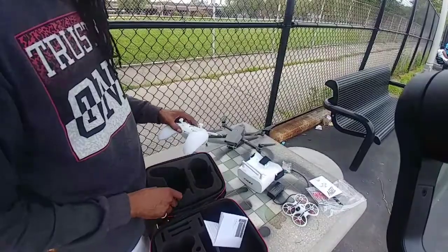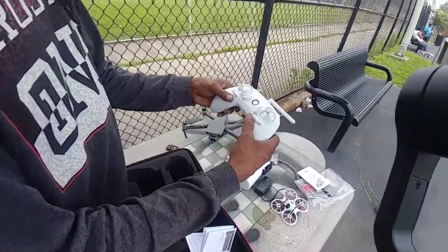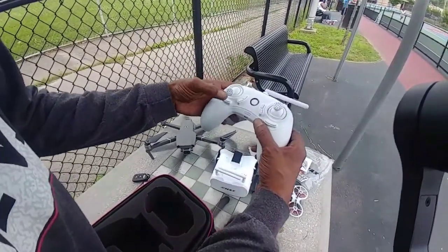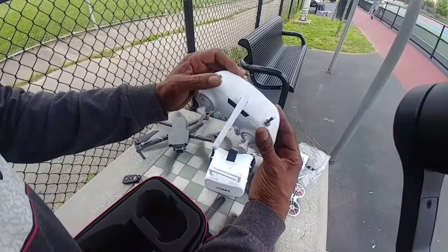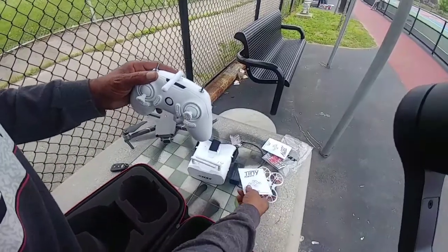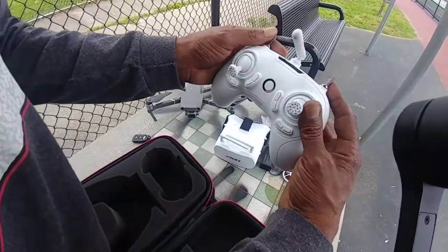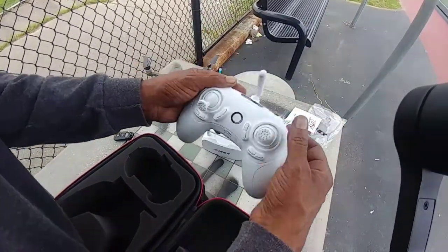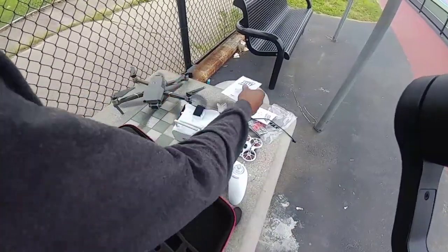And we have, oh, there's a couple more things, but we have the controller. Does not have altitude hold. Couple switches. And from what I did see before, I think one of them is for the arming and one is for different rates. I'll tell you what they are when I look at the manual.